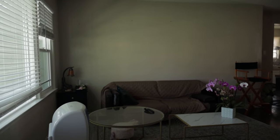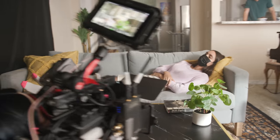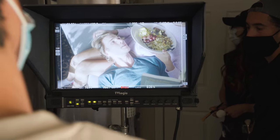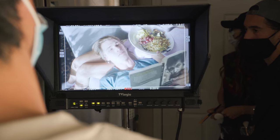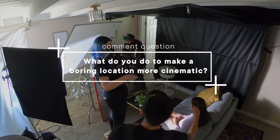I hope you enjoyed this episode. I know it wasn't as flashy as a spaceship, a high rise, or even a restaurant, but hey — everyone's got to live somewhere, even if it's in a boring apartment. Hopefully you learned how to add depth to your images, how to use foreground, middle ground, and background. A lot of it is about composition and production design, which leads me to my question: what is a hack that you use to turn a boring location more cinematic?